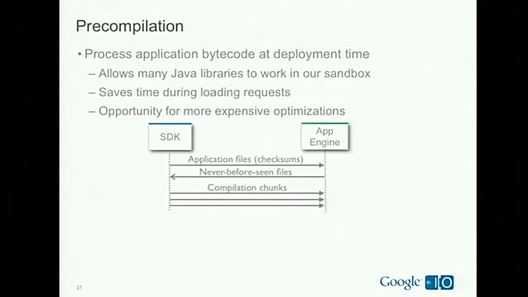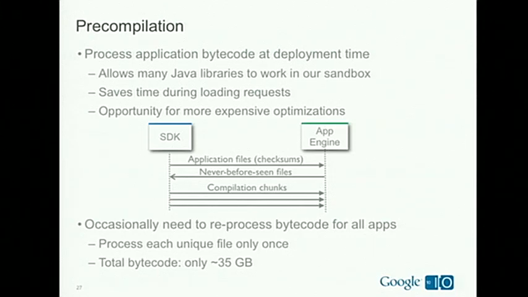So how does this work? Well, the SDK is already responsible for uploading a set of application files and their checksums to the server, because the server needs to know which files it hasn't seen before and request the actual contents from the SDK. As part of this, we also identify which files are likely to contain bytecode. And we break those into chunks of roughly equal work and send those chunks back to the SDK. And then the SDK just iterates through them sequentially, compiling them one at a time. So there's lots of opportunity for more parallelization and improvements here, but we just did something as simple as possible.